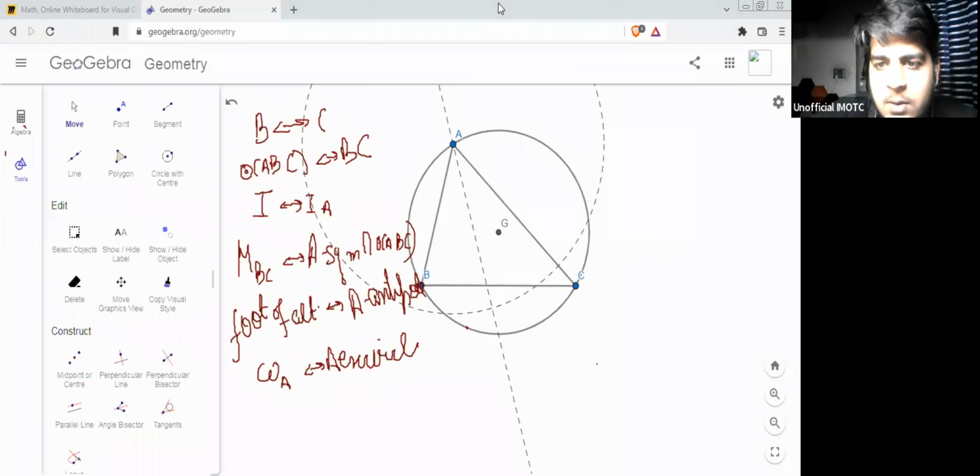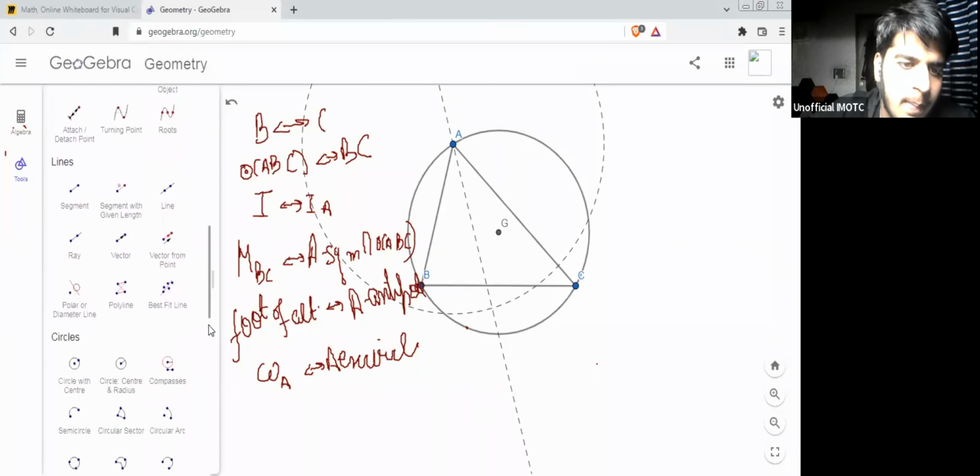Oh, right. Yes. Also, Arnab, medians go to symmedians. That's not true. Only the A median goes to the A symmedian. The B median won't go to the B symmedian. Do you see why? Because the lines go to their isogonal lines with respect to A only. Yep. No worries. Okay.